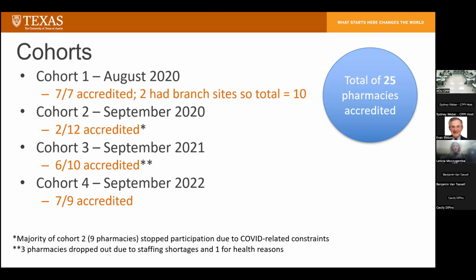Cohort 3, 6 out of 10. Again, we're seeing a lot of these things in the environment that aren't surprising to many of you. 3 of those pharmacies had to drop out due to staffing shortages that occurred during the program, and 1 for health reasons. And then our most recent cohort, 7 out of 9 were accredited.